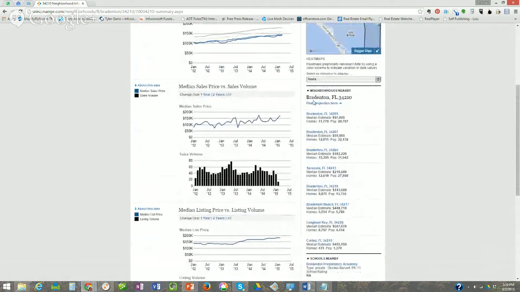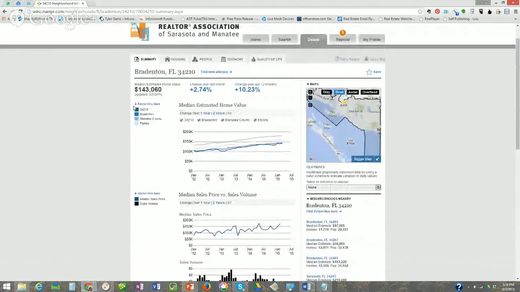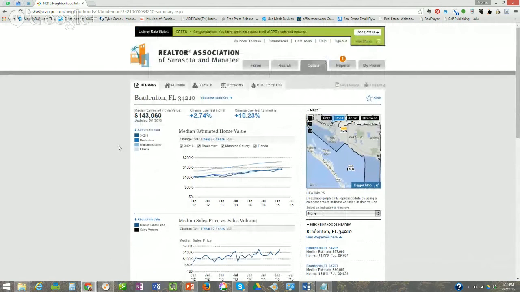And then you have comparisons here to other neighborhoods that are nearby, and so there really is a wealth of information that is being pulled together. So it's basically a search portal that just aggregates big data from many different sources and presents them in a very easy way for you to deal with. This was the summary tab.